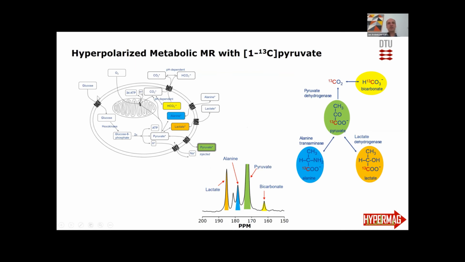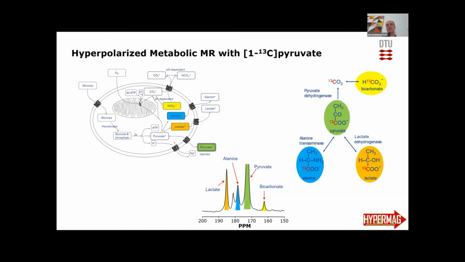Okay, this was a bit about the instrumentation behind the solution dDNP. As I've been talking already about pyruvate, which is the substrate that has translated to the clinic today, the only product or the only molecule that is clinical today. And pyruvate is very central in energy metabolism. It's the end product of glycolysis when glucose is broken down, and just as it enters into the Krebs cycle.